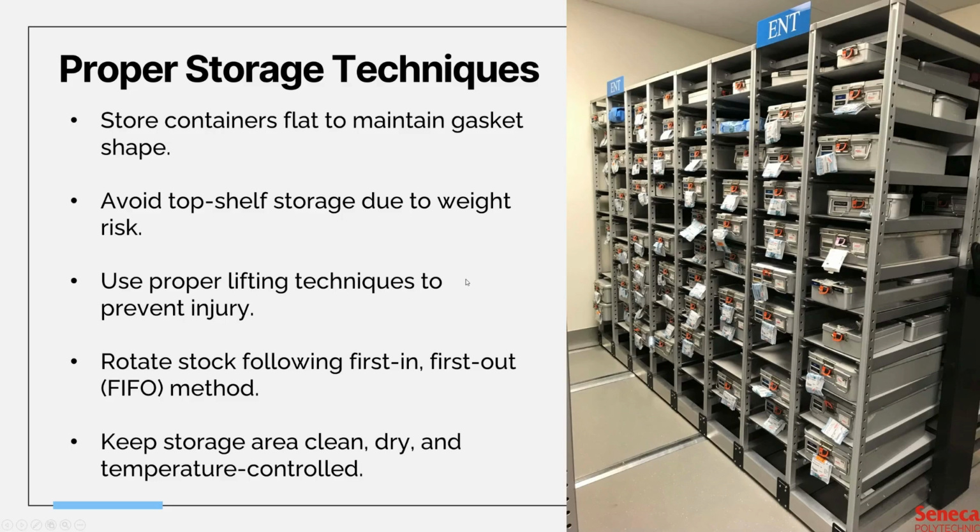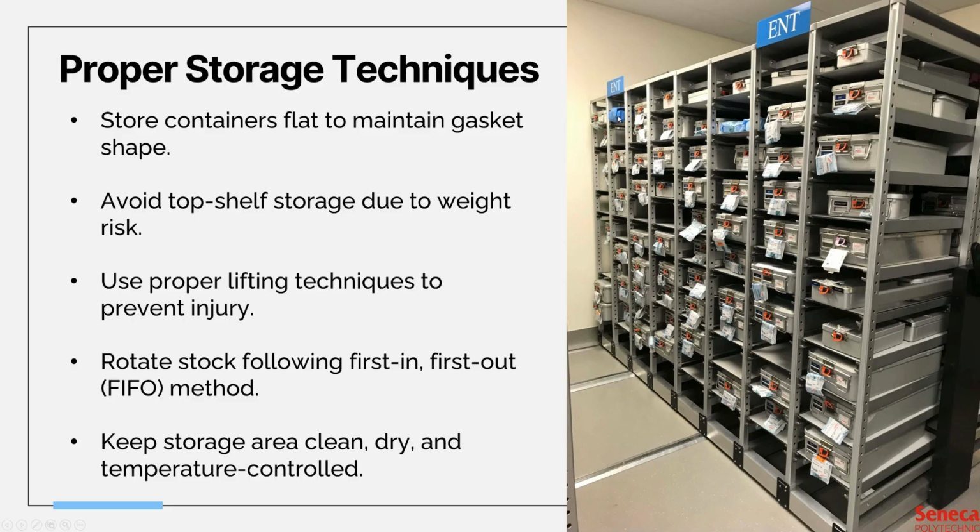Proper storage techniques. You have to store all containers flat, never on their sides, to keep the gasket from being compressed and warped as a result. You have to avoid top shelf container storage. Containers are heavy and can cause injury or shelf collapse. As you see here, a lot of smaller containers and items are actually placed on top.